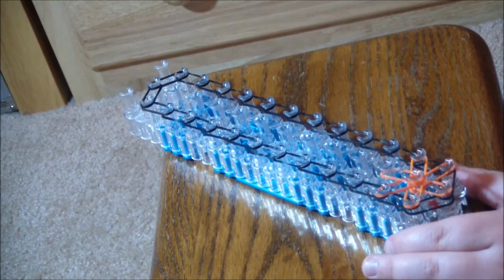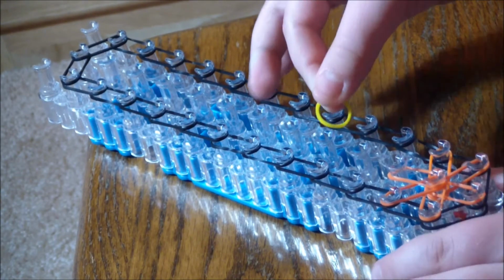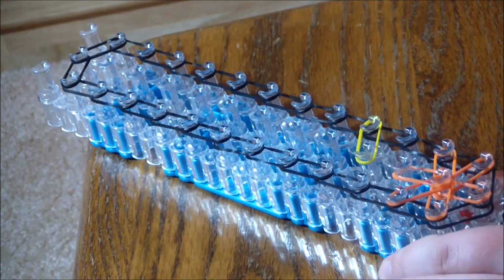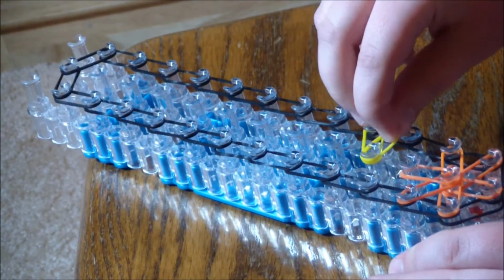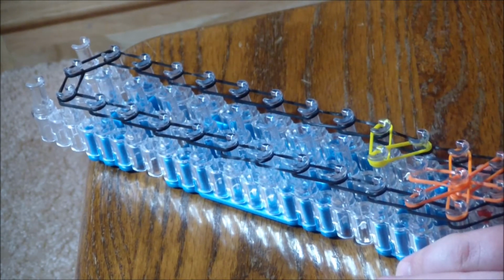Next, I'm going to be using yellow. We're going to get the yellow and go here to here. So put the yellow here to here. Now I'm going to get my next yellow and go here to here. Go down there, there.